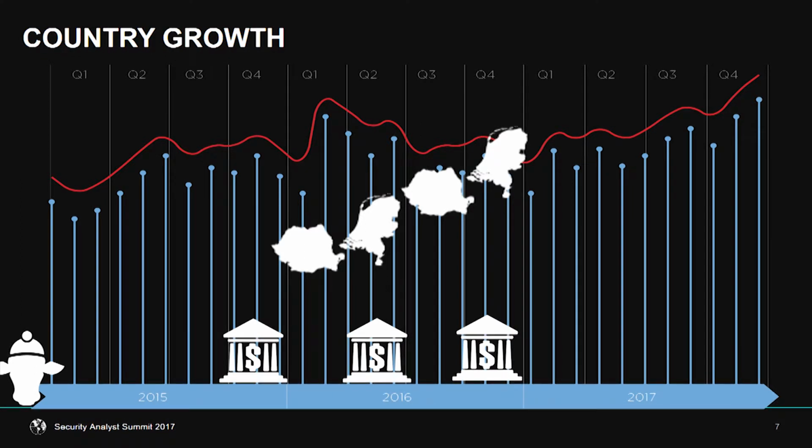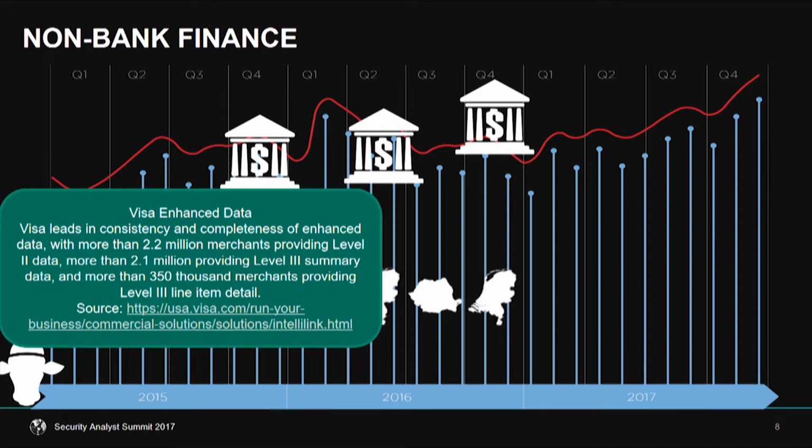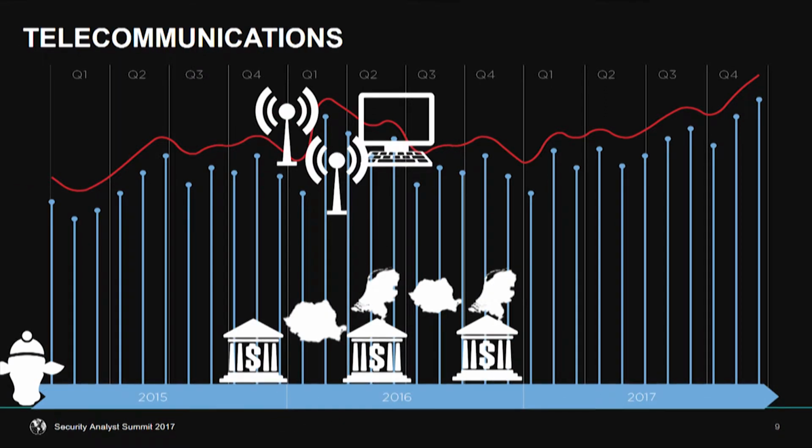And then the majority of these targets are banks, but let's take a look at a couple that are non-banks, but also in finance. So in 2016, the Vawtrak gang added new targets for the finance portal of the German fiduciary company. It's a wider portal around insurance, mortgage loans, and things like that. And then in Q4 of 2016, IntelliLink with Visa was added. So it's got merchant data, transaction data, a bunch of other stuff other than credit card data.